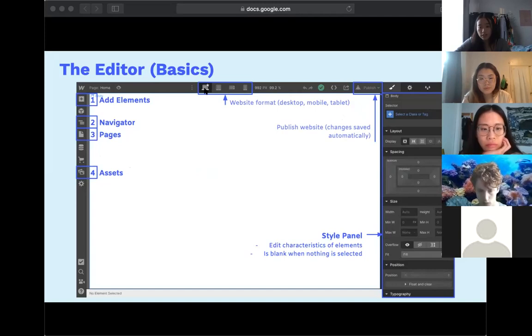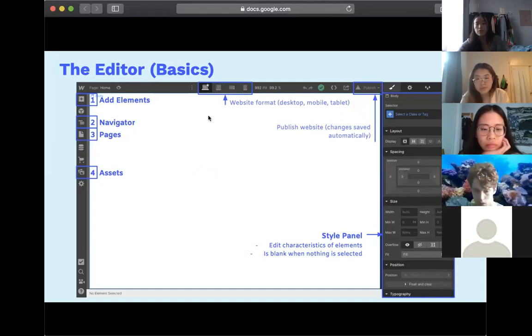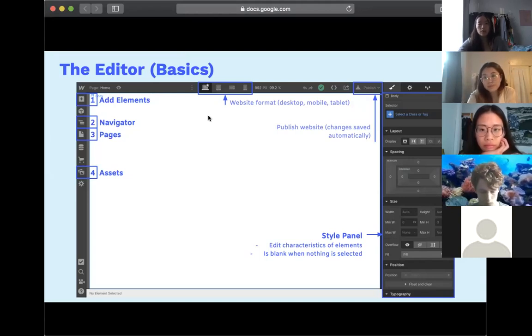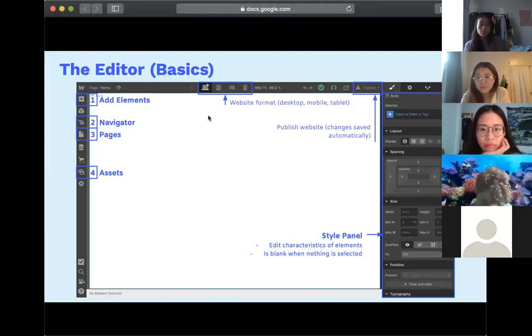In the center here at the top, you'll see that there is a bunch of different website formats that you can choose from. Today, we'll be making a desktop website, but you can further edit the sites on mobile and tablet layouts. Webflow automatically converts your website to fit all devices, but sometimes you might need to do some manual tweaking because, of course, on different devices, sometimes your elements and the layout of your page look a little bit different, so you have to manually tweak that. But like I said, for today, we'll just be using the general desktop layout.